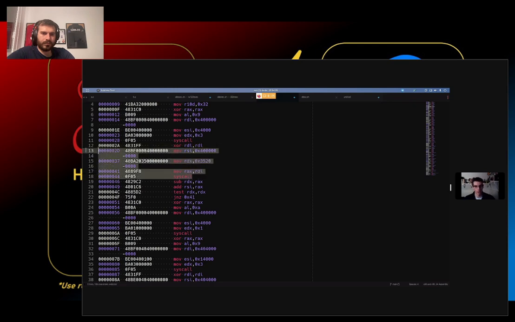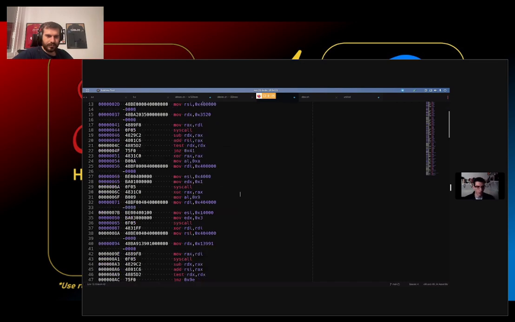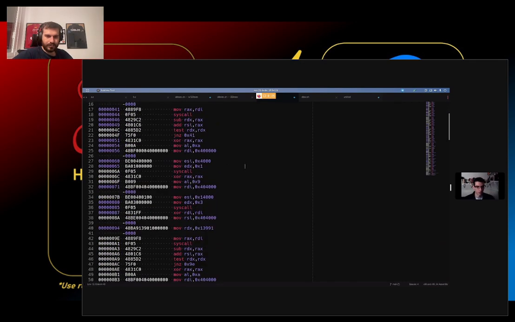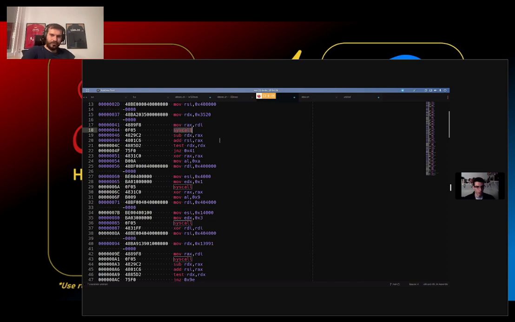This is a read. We are reading the binary into this. So we map to this address, and then we read into this address. We read this amount of bytes from the standard input. And then we make the read.